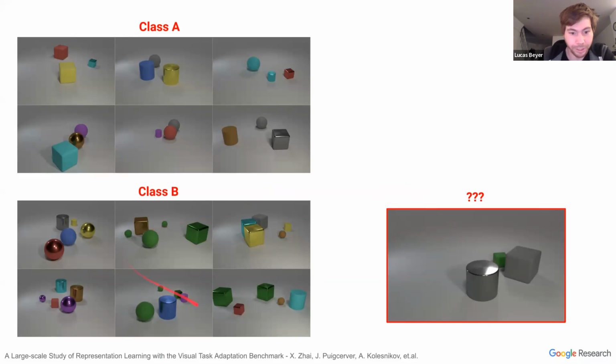The objects don't matter, but the number of them matters. This is 3 objects, class A, and more than 3 objects. I don't actually know, it's always 5. Yeah, always 5 objects, class B. And this is what I mean by general visual representation. I show you things that you may have never seen before, like this picture here, this rendering. But still, you're able to quickly, from just a few examples, say, yeah, okay, I get it, and generalize well.